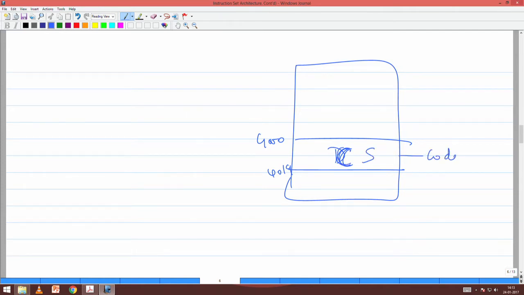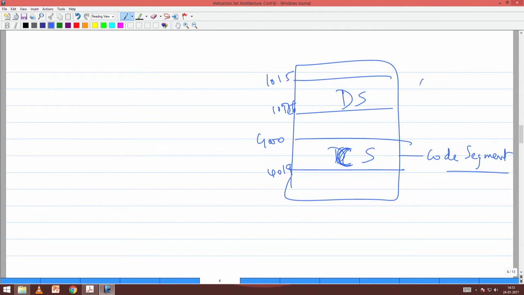CS stands for code segment, and your data will be loaded somewhere between say 1015 and 1026. This is where your data will be.